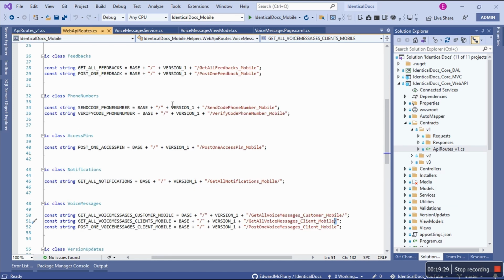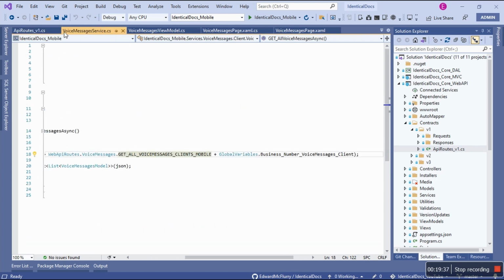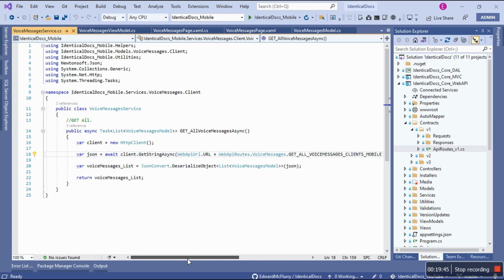But when it comes to the mobile Xamarin, I only need to say, hey, / and then we're expecting the actual value, which is from the global variables, the business number. There we go. Cool. And then we're going to return everything as JSON. There's a variable called voice messages, a list.